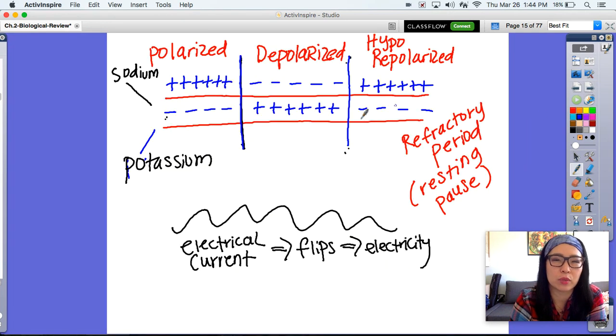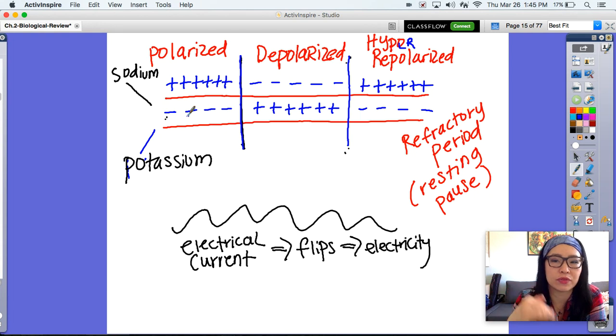So we drew this on the board, and this is actually wrong. This should be polarization. So pretty much this whole analogy, we connected this to flushing a toilet. When you enter a bathroom and you see the toilet, the water is just still, nothing is happening. This is called polarized. So when it's doing nothing and it's just hanging out, positive ions are on the outside, negatives are on the inside.